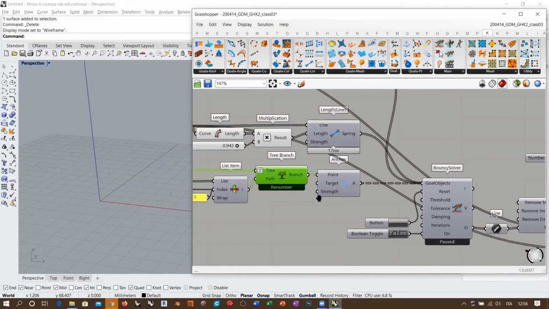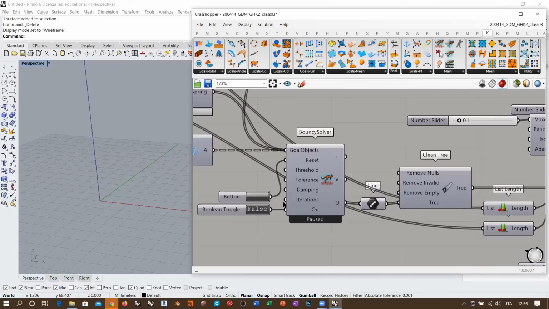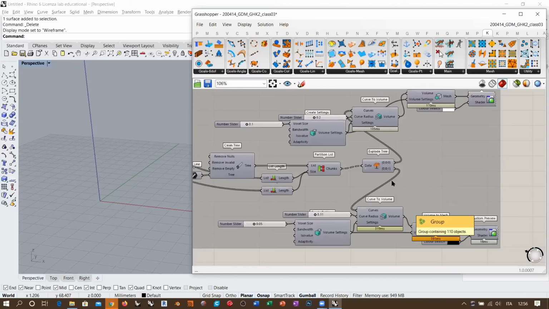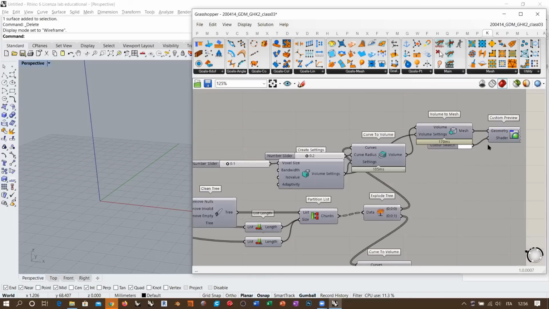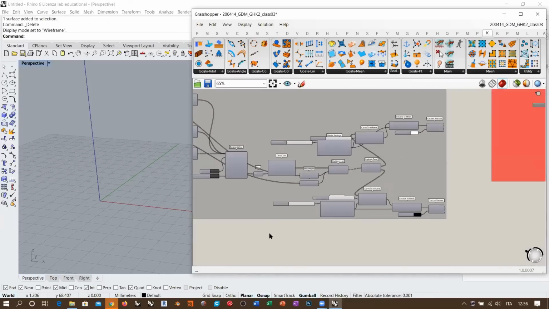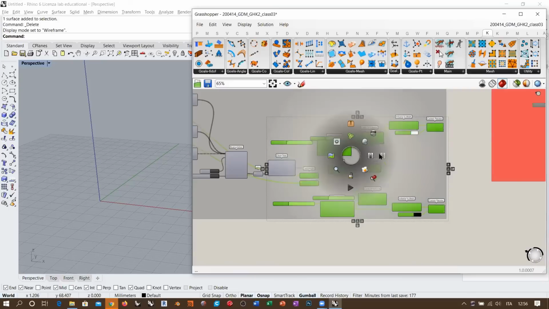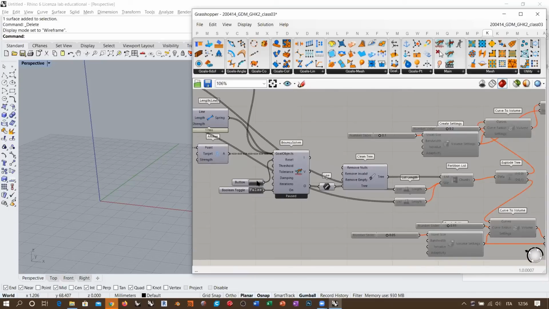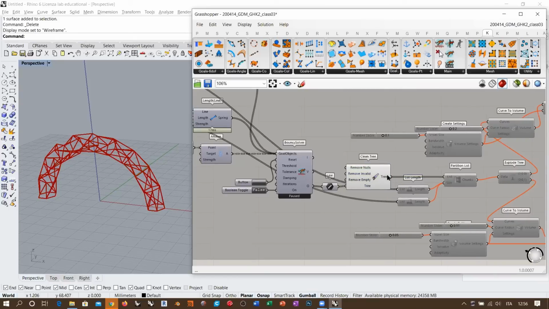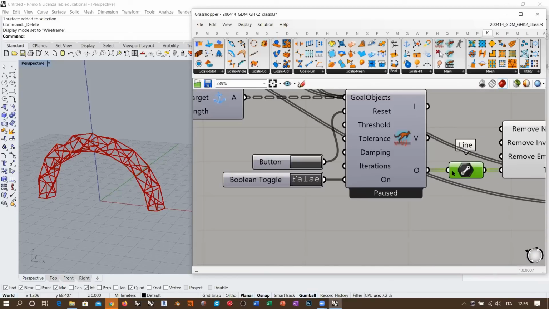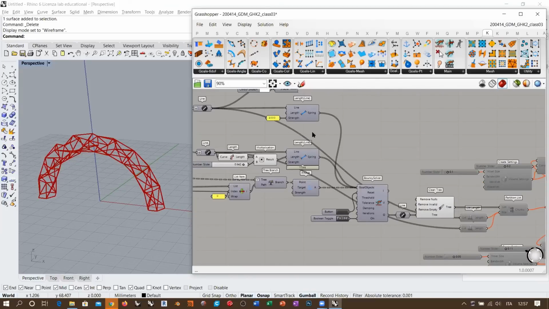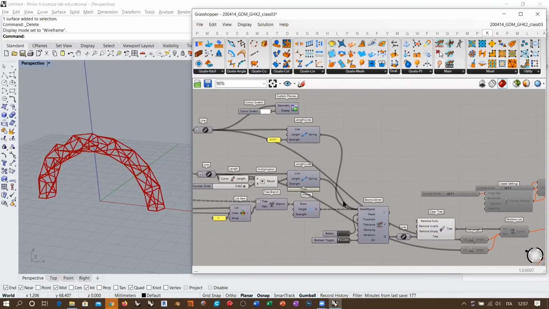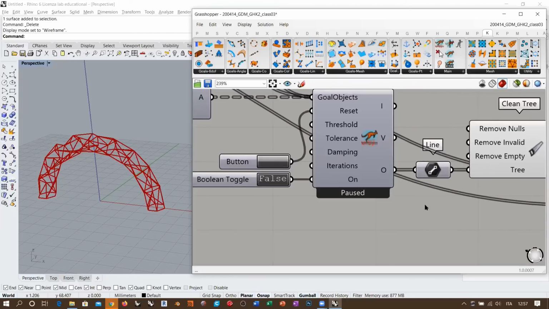Okay, and that's it. So once you have the simulation, this is quite a heavy simulation, as you can see, but also because there is this thing that I did with Dendro, exactly. What I'm going to do is get rid of this, disable it. So it's going to be faster, as you can see. And I'm just going to concentrate on the clean tree. You can implement the exploded tree strategy to this, and so you must sort the goals into an entwined tree, so you can create the exploded tree method.